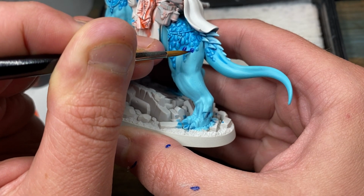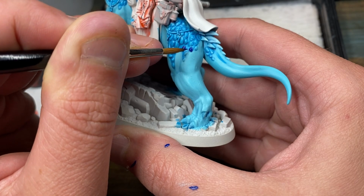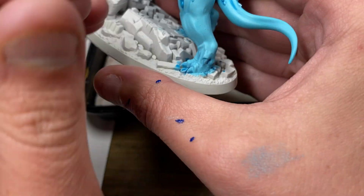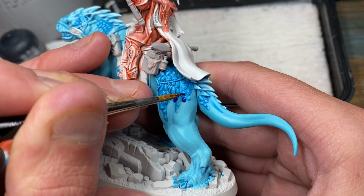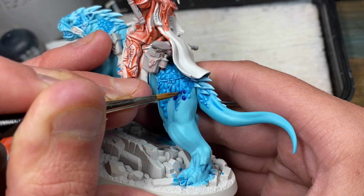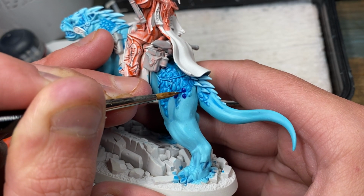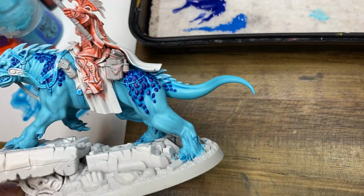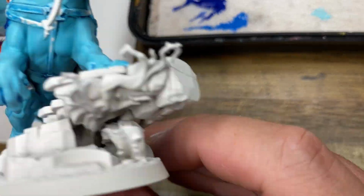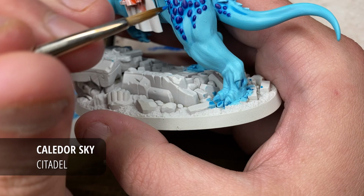And this is time consuming, this bit, however absolutely worthwhile, as the effect looks pretty cool if you pick out all of these scales on the Dracoline. Now it's important to note that you do want to work the paint around the scales, not leaving any of those faint lines of blue, but just also be careful not to let any of that spill out onto the skin.